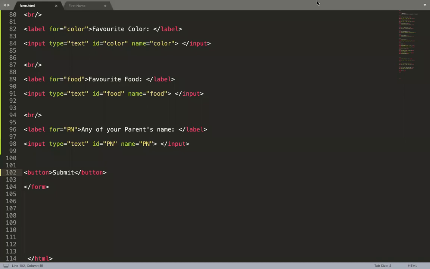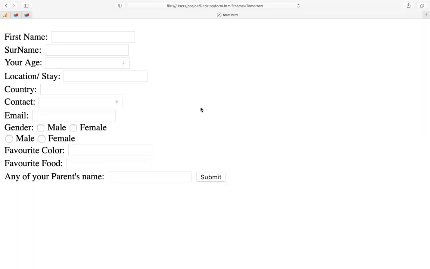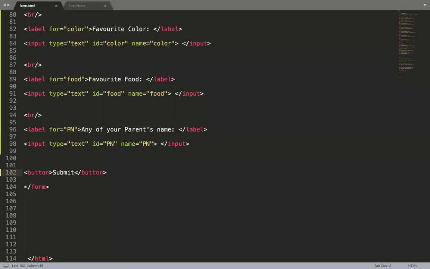Let me try and make it come to the next line. So let's use break. I will recommend that most of the time you use break to arrange it in the vertical order.